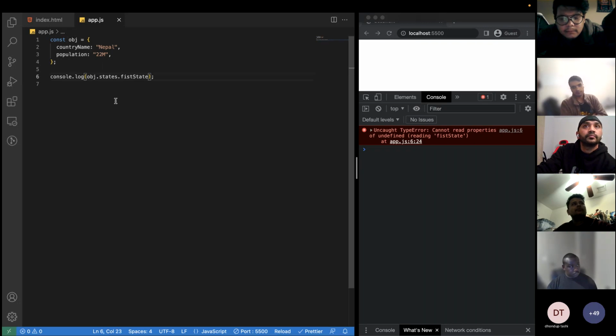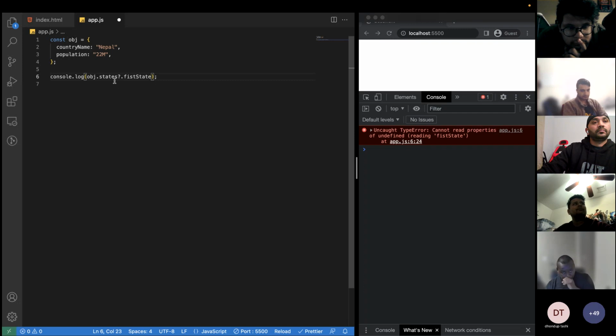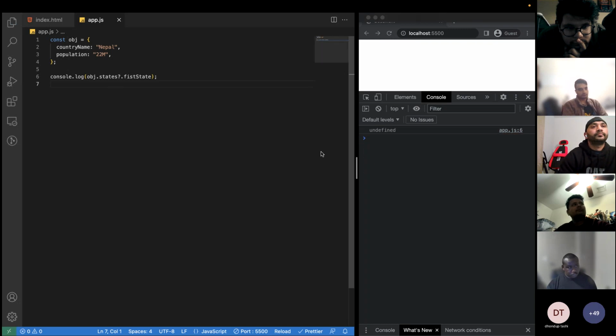So what is this doing actually? It will check if this state is a truthy value or falsy value. Okay, if this state is a truthy value, it will go ahead. Otherwise, if this state is a falsy value, then it will not go ahead. It will just stop the execution here. It will just block this execution. Okay, so this is like a filter. If the response is coming, then just go ahead. If the response is not coming, then you cannot go ahead, then the execution will be blocked here. States is not available means it will be undefined. That's why we are seeing undefined on the screen.